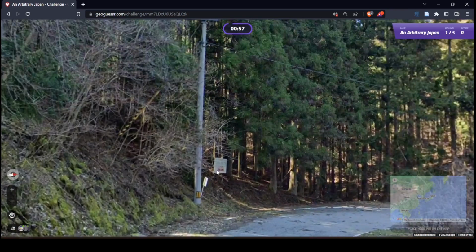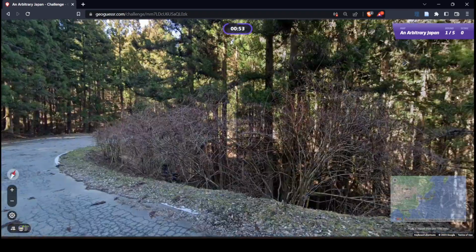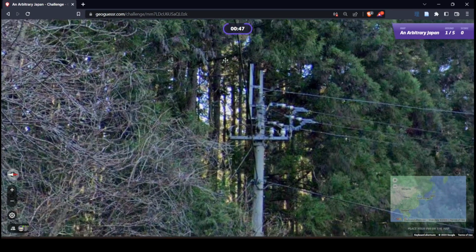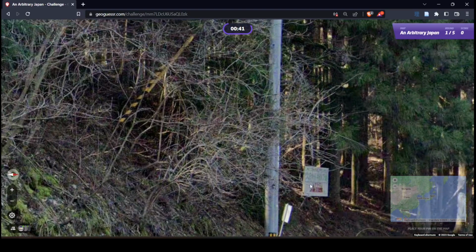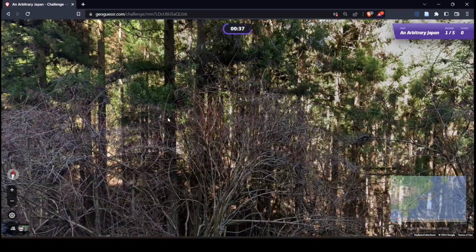Okay, so for the first round here, we have a couple things to go off of, though it is a very rural round. First, we have a northern guy wire here, and also a short reflector here, both things that are pretty indicative of Shikoku.